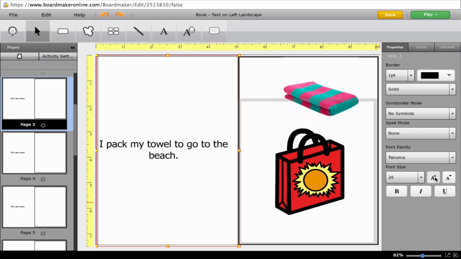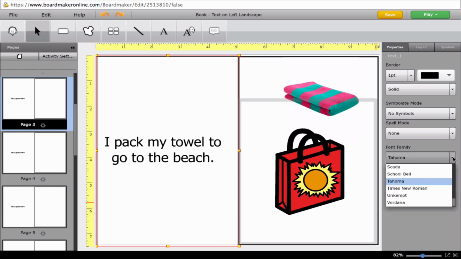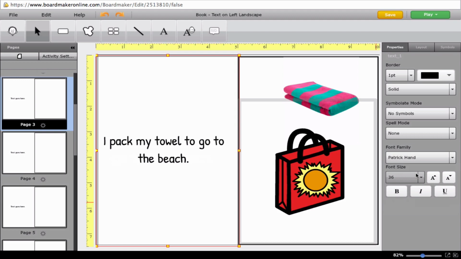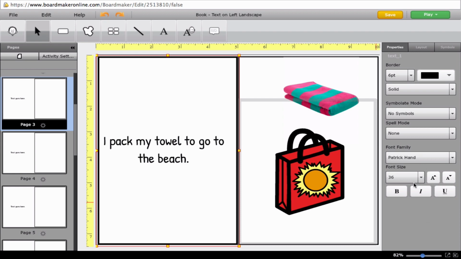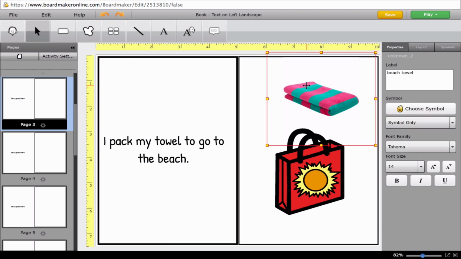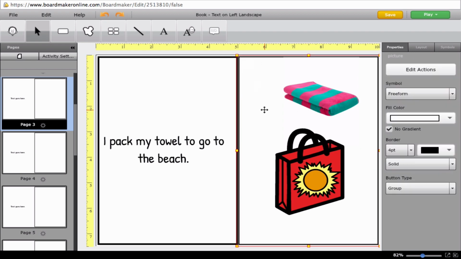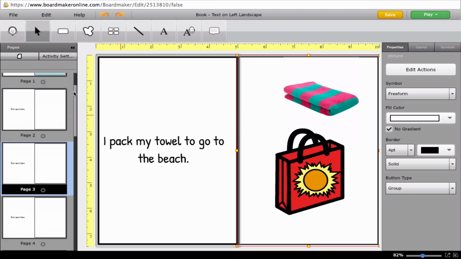And now I can increase the size of the text. I can also change the font. So if I've got a particular font that I'm using with my students, I can choose that as well. I can also change the border thickness for a cell. So that's all those property tabs things that you can change. So it allows you to change the properties of the entire button. It also allows you to change the properties for the symbols as well, or for the whole cell. So then basically we are set to go.